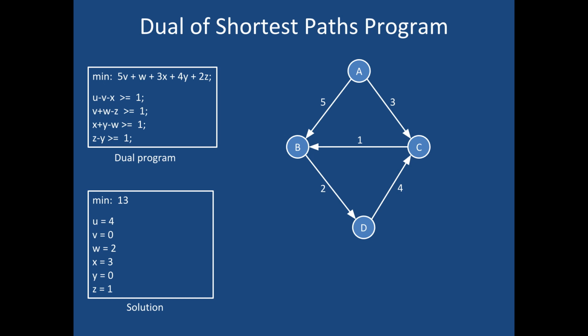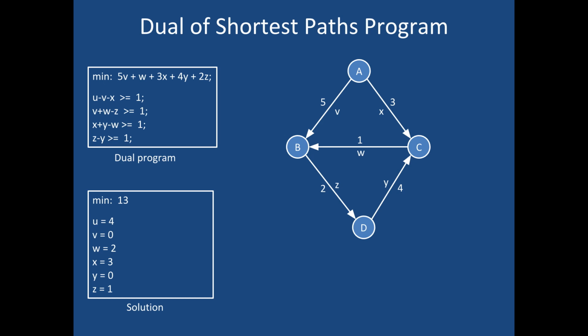Here was the solution. And you remember, we used U to multiply the constraint that said A equals 0. And each of these other variables, we used to multiply a constraint that corresponds to an edge. And I'll just show you which edges they correspond to. So the constraint for the edge this way to 3, we multiply by x. The constraint for the edge from B to D, we multiply by z. And here's our answer. It says U is 4.